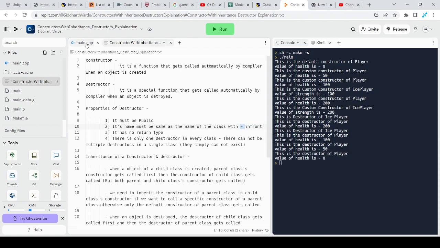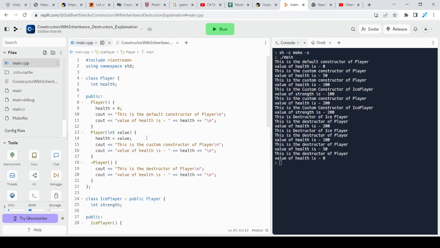Let me show you an example of a destructor. This is the destructor. It gets called when an object is destroyed. So let's say if I allocate some memory or any other thing, and I want to make sure that something happens when this object gets destroyed, then I can do those functionalities in here.